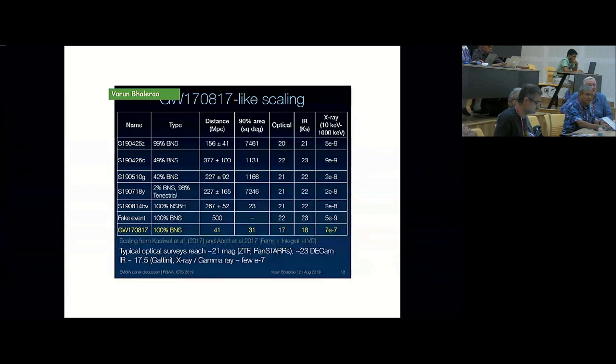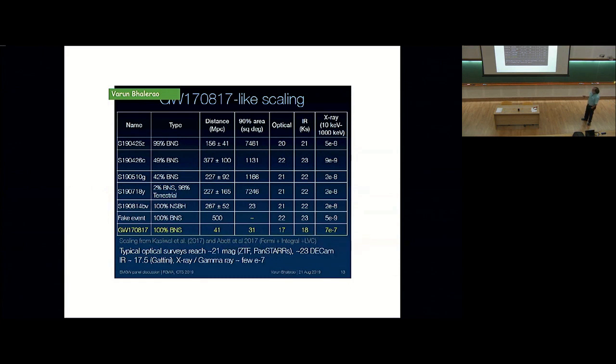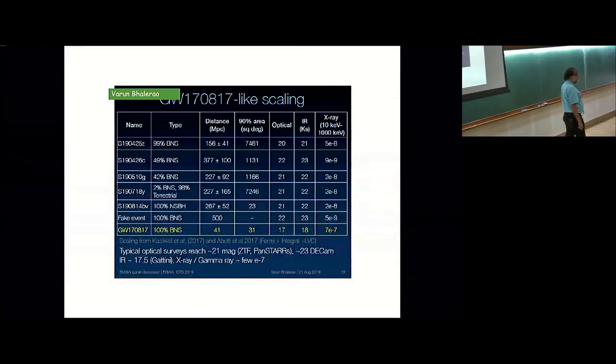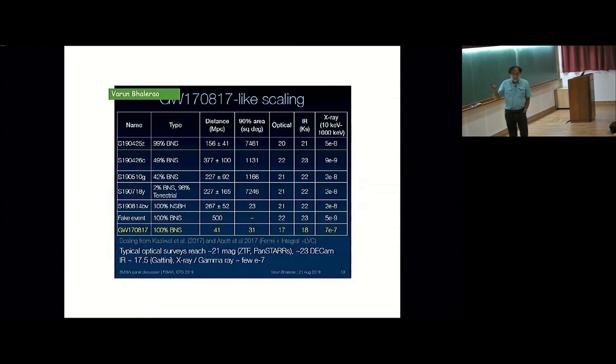So again, I pull out this slide from Arun's talk, where he pointed out that there's a very good chance that we may not see very many binary neutron stars, that they're hard to localize, they're hard to detect, and I think that's something that we need to be working on very hard. I will point out that part of that is this problem of localization, that many of the events that we do have are localized very, very poorly, and so you can't use the large telescopes. There are very few that have decent localization.